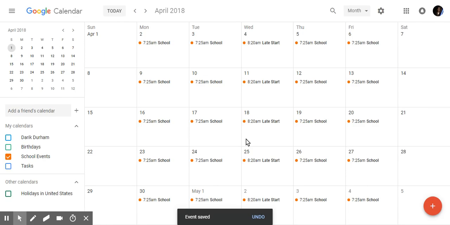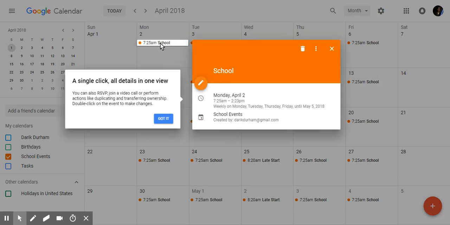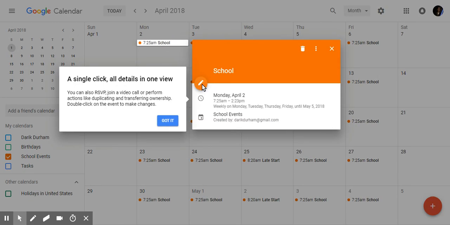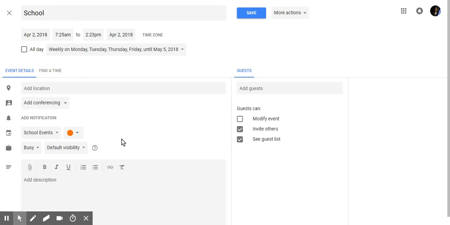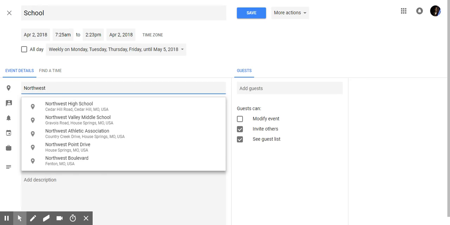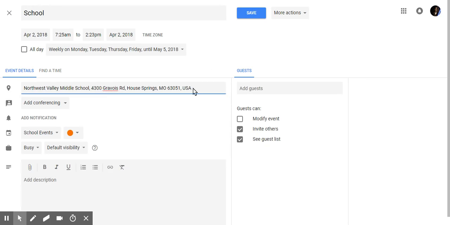Now, one thing we did not do is we did not put where we go to school. So now we can go ahead and edit these events. And since we're going to edit a recurring event, we'll do it one time, and then we're going to make sure that carries on for all events. So we're going to go in and edit, add our location, which is Northwest Valley Middle School.